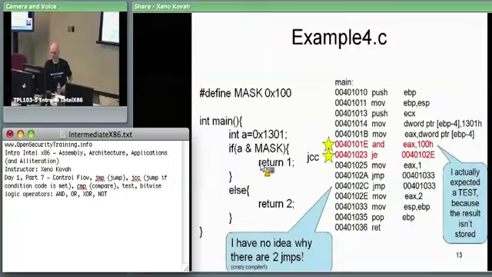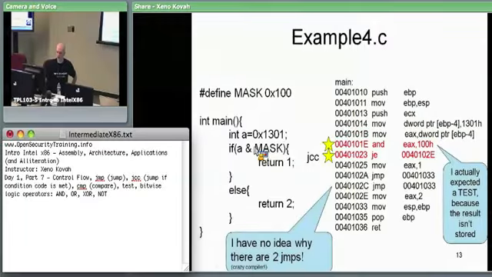But let's look at our C code here. We've defined a macro for mask, hex 100. We've got main where we set A to a constant, x1301, right? And then we do A bitwise AND with the mask. This is the C bitwise AND operator right here. It's not the address-of operator.